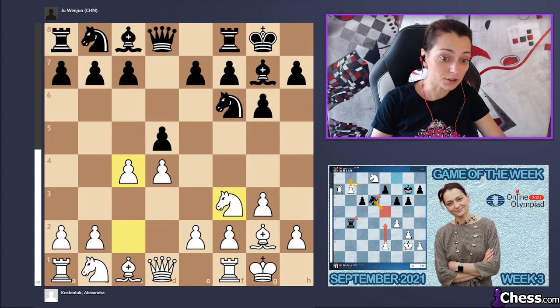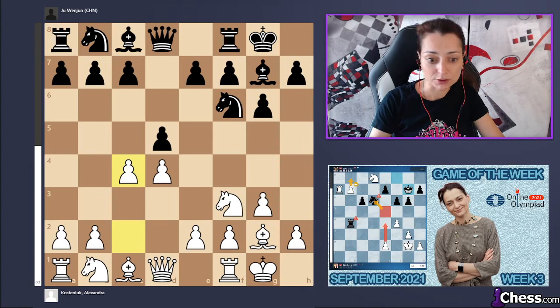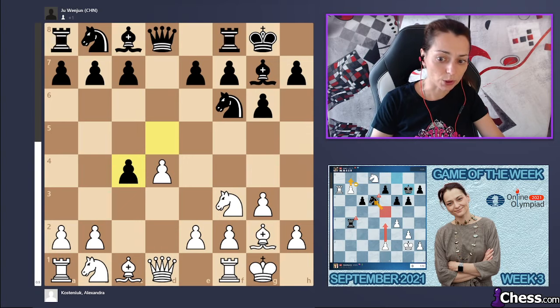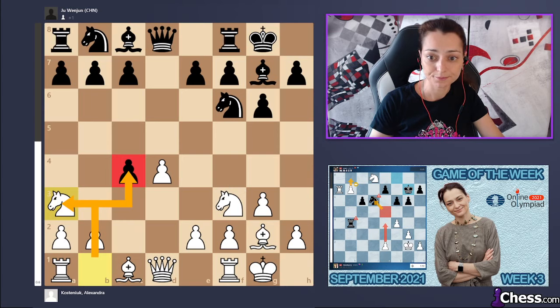There are several approaches for black. The most popular move, I think, here is c6. And there is a huge theory after this move. But my opponent played d takes c4. Actually, to tell you the truth, after analyzing these positions for quite a long time, I think that's the most direct approach for black to fight for equality. Knight a3. I am not giving away this pawn. I want to win it back.